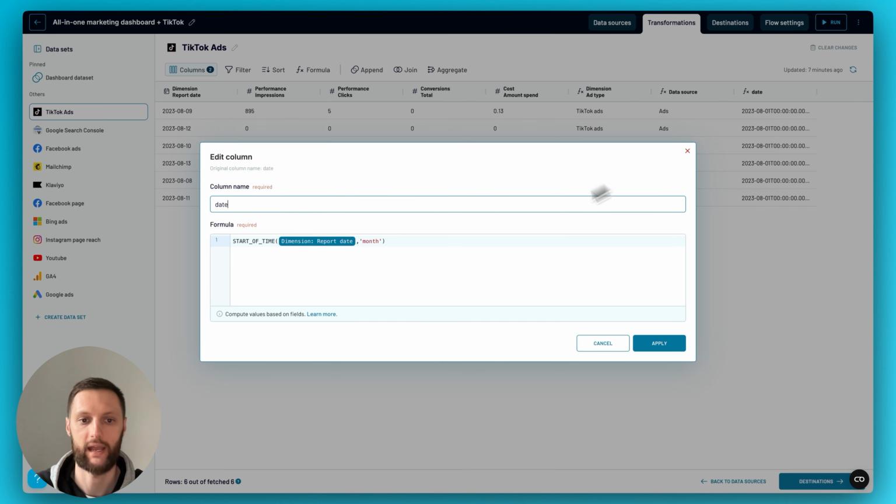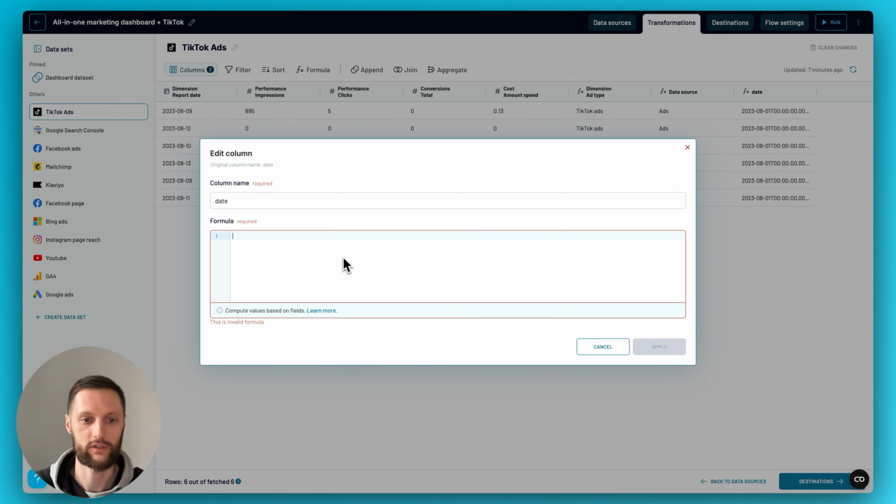So we need to apply an additional transformation in here and engulf this into another formula, which is going to be the date time format, except instead of date time, I'll just do date. And then we will paste the previous formula as an argument.